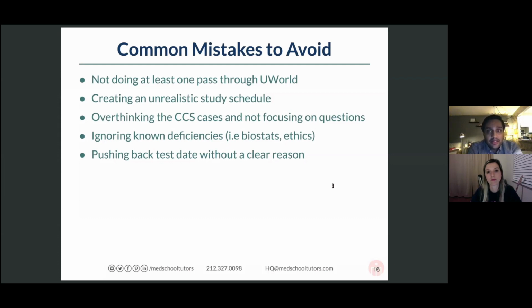Okay, talk to others and see if maybe it's a good idea to push it back. But if you just keep on pushing it, it's one of those things that's easy to push back. But realize if you schedule a date and you're working towards that, you're probably going to be reaching your peak. There's a law of diminishing returns, and you just don't want to prolong this. Reach your peak and get the test over with. And remember, it's expensive to push it back and buy a new permit period. So think about your pocket too, because you are investing in your future, but there's only so much capital to invest with when you're a trainee, right? So all these things are important to remember.